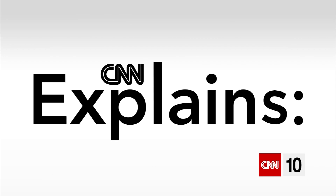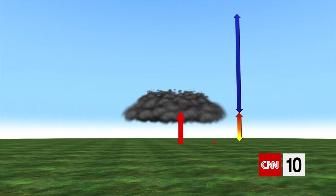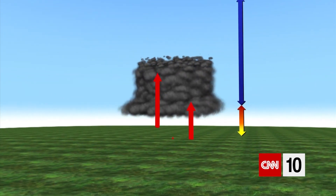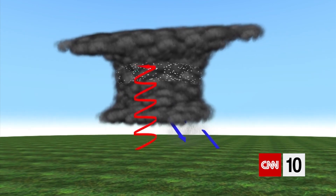Technically a tornado is just a violent rotating column of air coming out of the bottom of a thunderstorm, but it takes a lot to get that violently rotating column to come out. All you need for a tornado to form are thunderstorms and a jet stream. That jet stream aloft makes the energy — if you have moisture at the surface, dry air, cold air pushing that moisture up, you can get a tornado to form in any state.